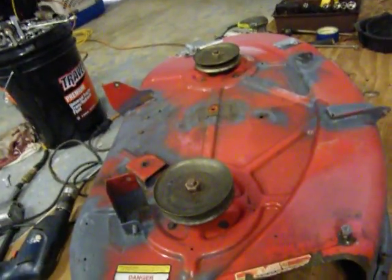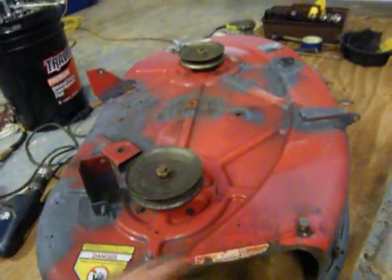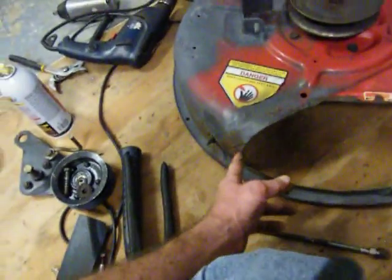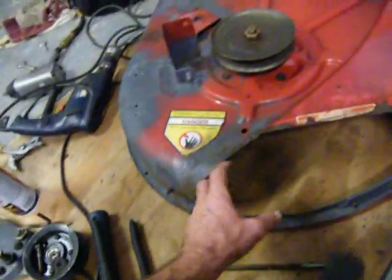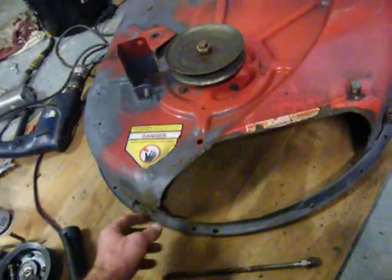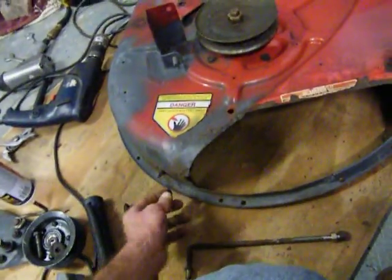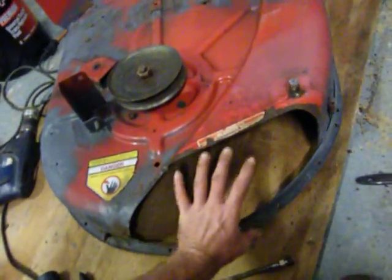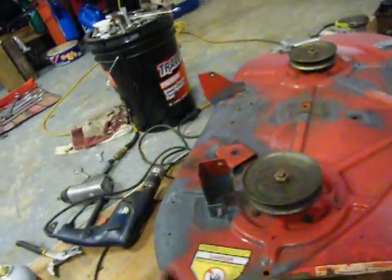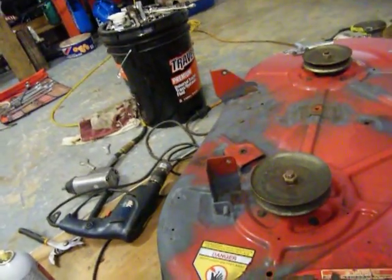I'll paint it — I have red and I have black — so I'm going to make it look good. I'm going to paint the whole outside of the deck red and the underside will be painted black. I'll fix my little spots here. When you put a mulch and shoot on it, it actually gets on this rod right here and comes to here, and it's got a little bungee thing that straps on there and just keeps everything inside. So it's all good to go.